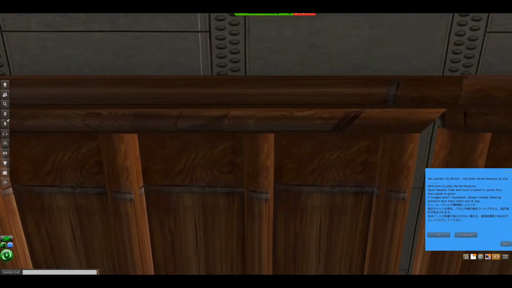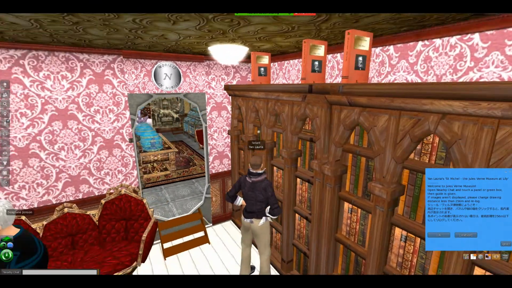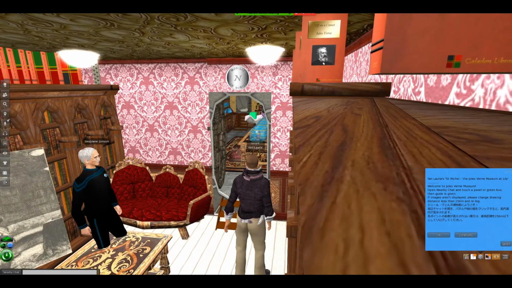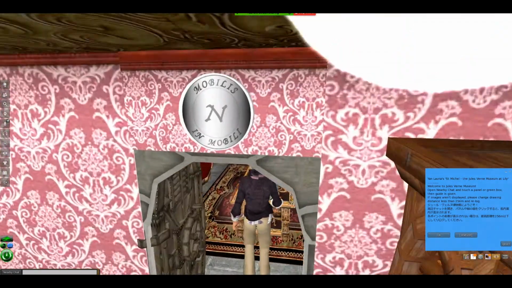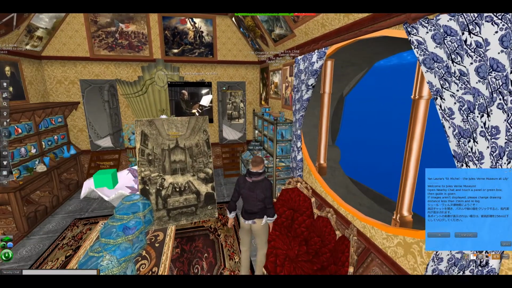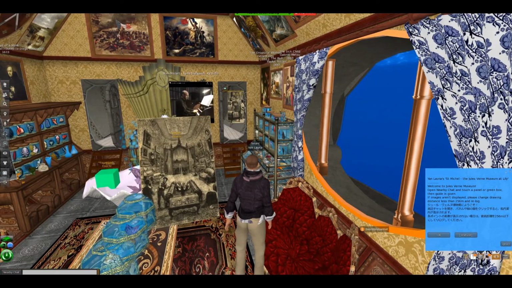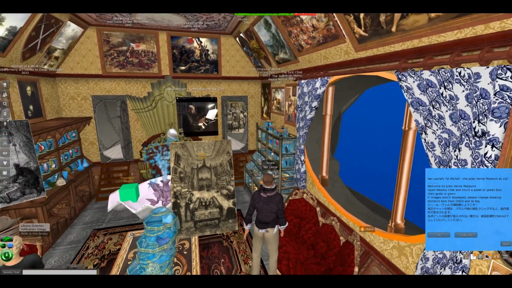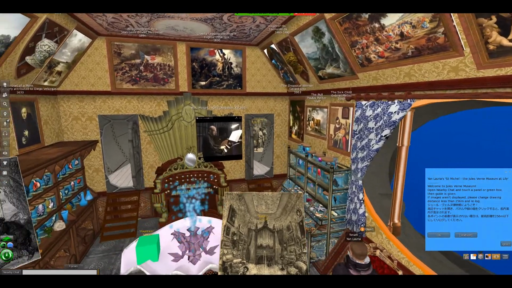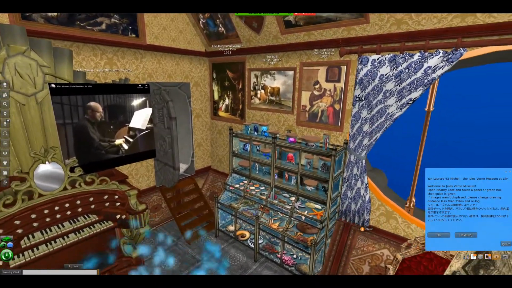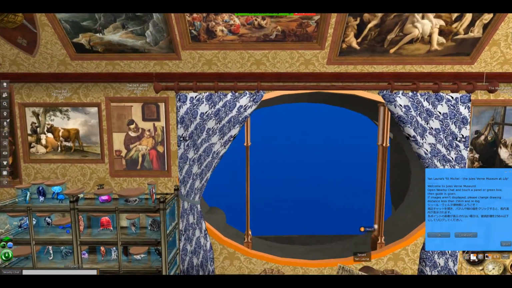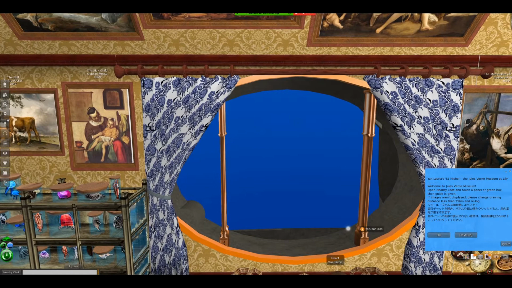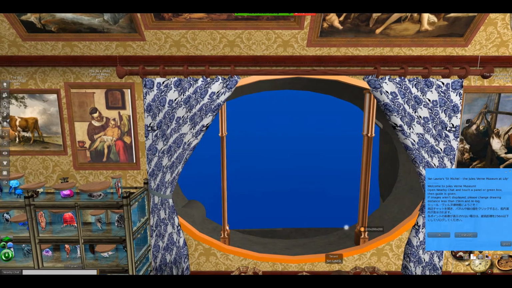So 15,000 books are stored in this library. And here is the famous salon. So, art museum and many sample collections. And both sides are windows to the ocean.